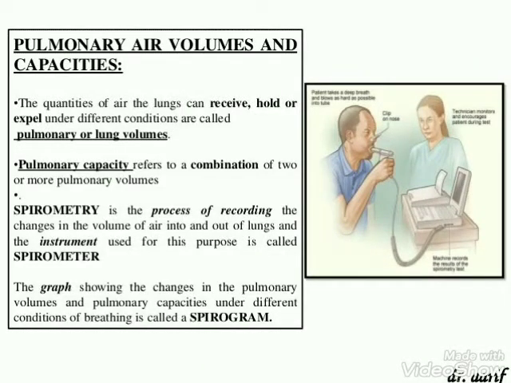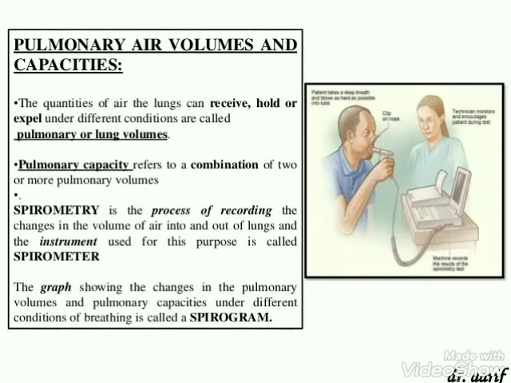Good morning students. In this video lesson we will study various types of pulmonary volumes and capacities. First of all, we should know what pulmonary volume and pulmonary capacity mean. The quantity of air the lung can receive, hold or expel under different conditions is known as pulmonary or lung volume. Pulmonary is the scientific term used for lungs.